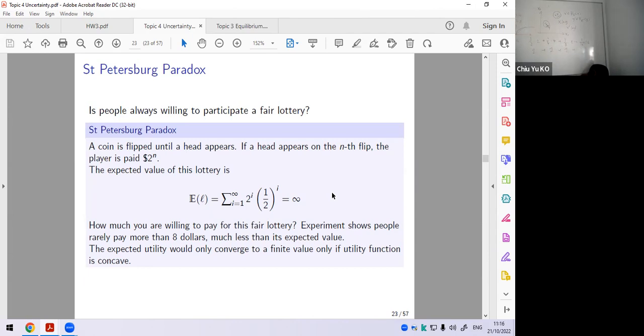People talk about this as a very universal paradox, because everyone has a different view of it. Some people think it's a concave utility. Some people say this is probability weighting. Some people think the other way around. There are many interpretations of this one. So this is a very useful paradox, because everyone has something to say.